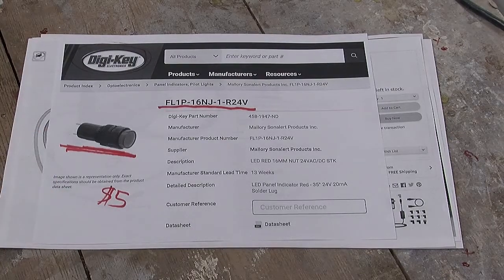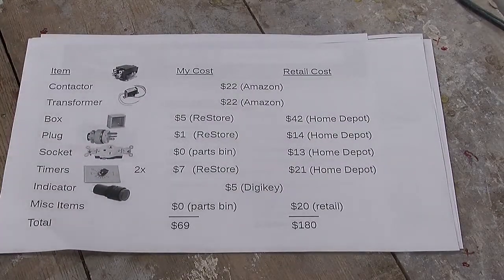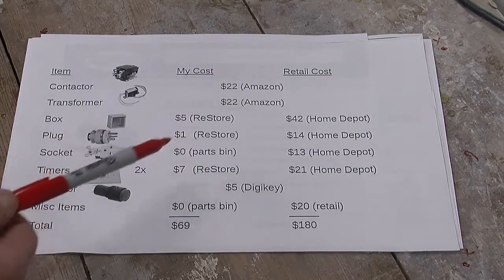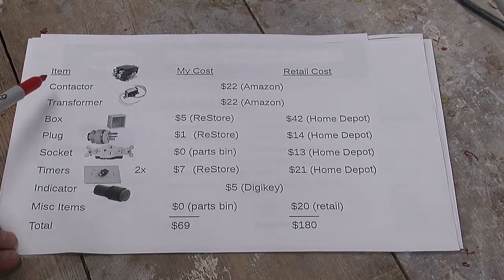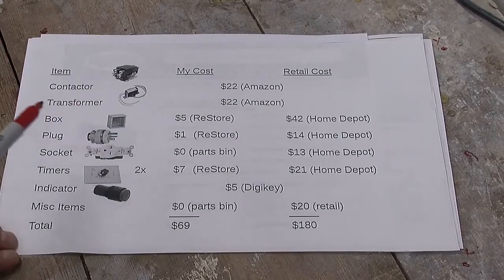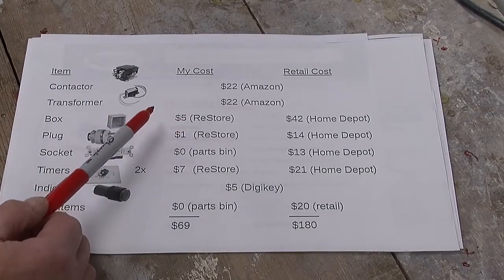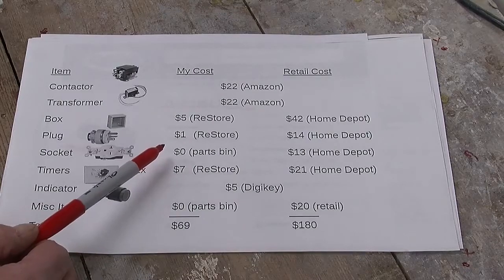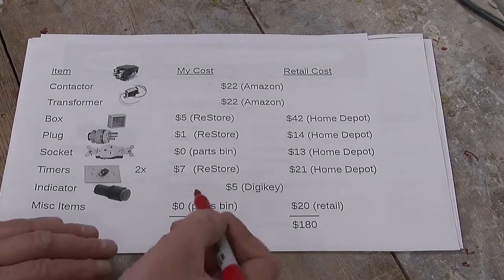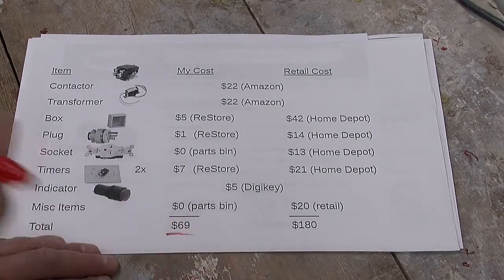So since we're on the topic of pricing, here's what the whole project cost. And I have two costs. Here's my cost, which basically includes everything that I had to buy new: the contactor, the transformer, and the indicator lamp, but also stuff that I scrounged. And I scrounged them from the Habitat for Humanity Restore and from my parts bin, and really achieved a considerable savings. It cost me probably somewhere around $69 to put the whole thing together.